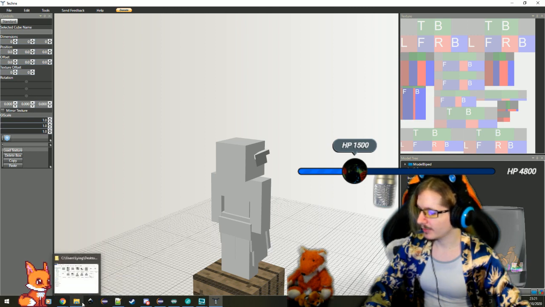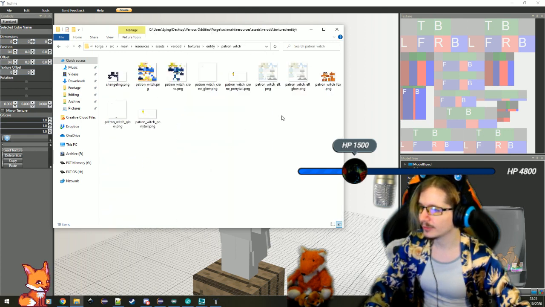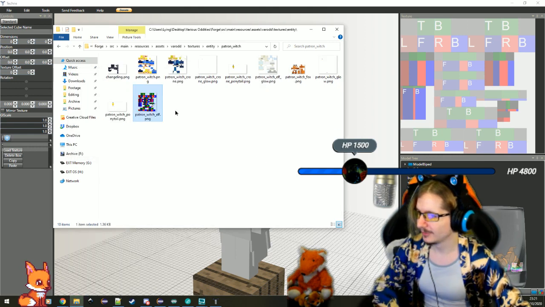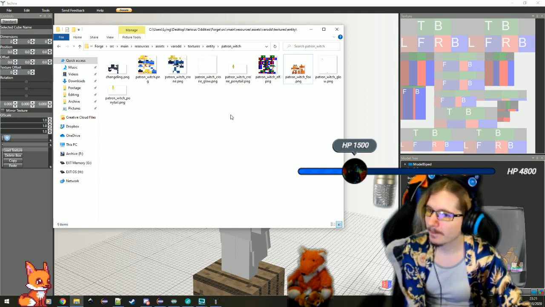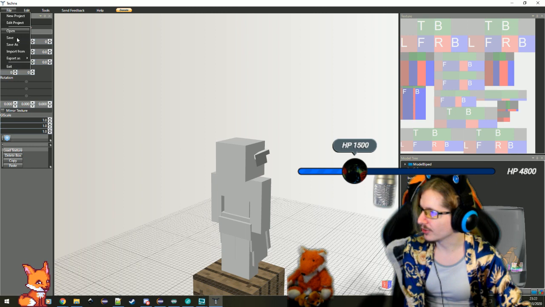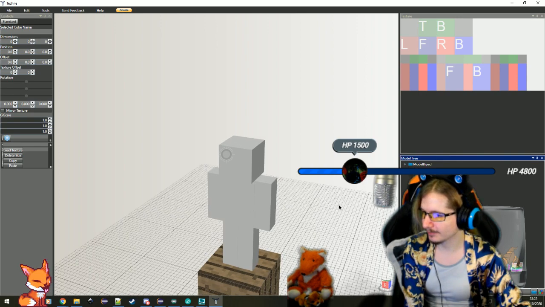And I write a section here. So textures, entity, patron witch. Yes, replace the patron witch elf that's already here. Honestly, a little amazed that we actually managed to get all of that in the same image there. I think, yeah, I think that's everything good for now, right? So now I can actually start a new project. And we'll start with model biped. So we actually have our references.